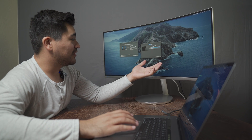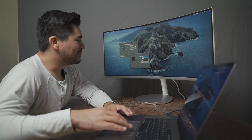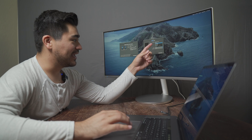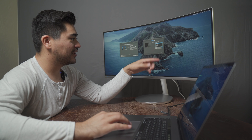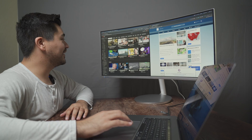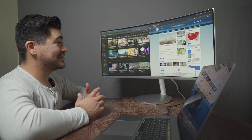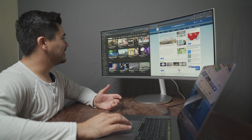So this monitor is running at 60Hz. You do have a 100Hz option - let's try that and see what happens. Now running at 100Hz and this thing is smooth as butter. I am running at 3440 by 1440 resolution - full resolution of the monitor at 100Hz. Let's do a comparison with Google Chrome tabs. That's two Chrome tabs open right there, and it's pretty much the size of what one tab would be on a regular 1080p monitor. You can have two at full scale and it still looks good.